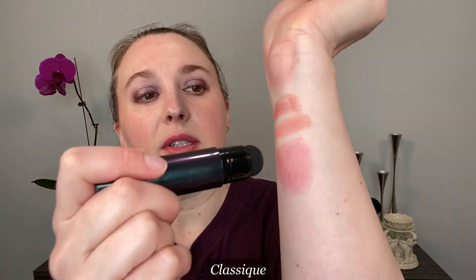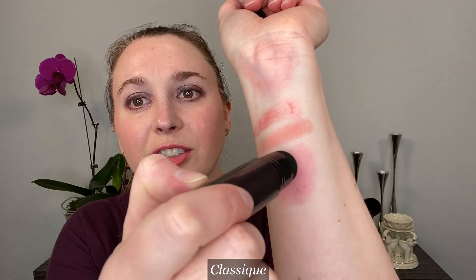Next we're going to look at Classique. Let's start putting this on here. When you use this, you can see that you get the little circles even though I'm not twisting the dial — just something to know. So there's Classique. Here is the powder — I actually have not worn this yet, it's a new purchase for me. I feel like they are pretty similar. The liquid might be very slightly warmer, but I'd say they're pretty spot on.